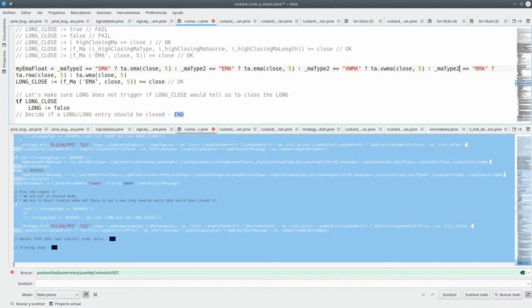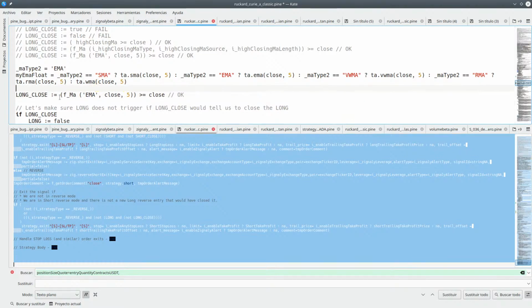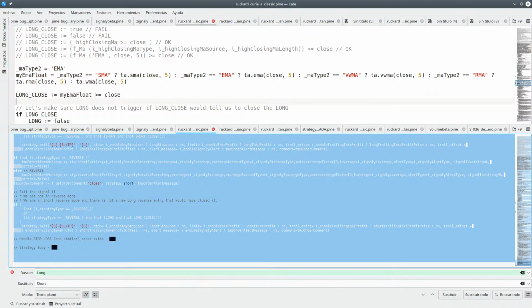Let's put a 2. Now we can define my MA 2 as a... So that means we can then use my MEMO float here, and see if it's B or not the close. See what happens.